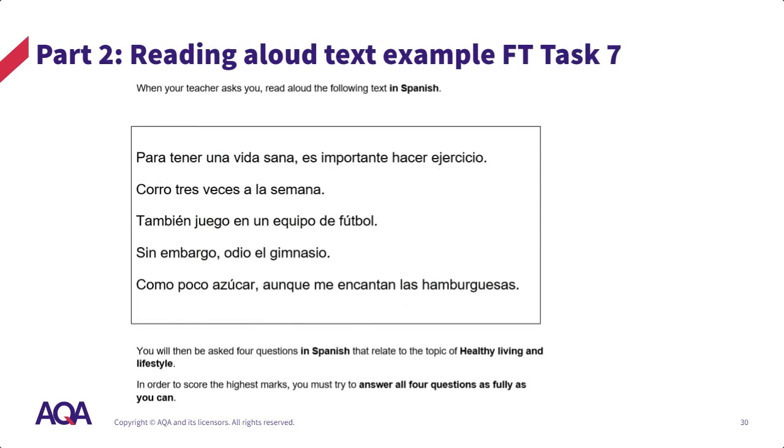This is one of the Spanish Foundation tier texts, a very clear layout to support accessibility and readability of the text. A range of sounds is being tested, but all words come from the vocabulary list, so students should be familiar with them. There's clarity for students in that it gives the topic the text is based on to avoid any potential confusion, and also a very clear instruction that students need to answer the 4 questions fully. We've done our utmost to support students in this new task.